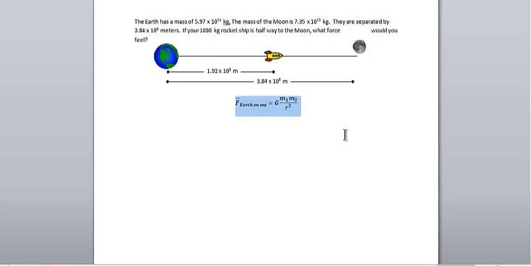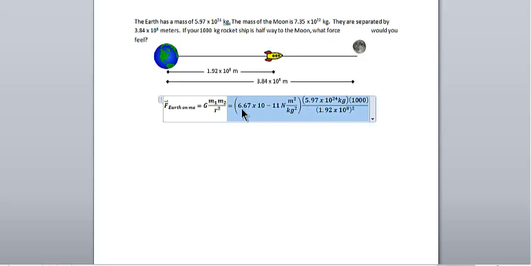That formula, you'll recall, is the force is equal to G m1 times m2 over r squared. We're going to do first the force of the Earth pulling the rocket ship backwards. So we stick the numbers in here. G is this number that I have to give you. We discovered it or measured it in the lab: 6.67 times 10 to the minus 11. That's not written correctly, but you all know what it's supposed to be. And the mass of the Earth, m1, is 5.97 times 10 to the 24. The mass of you is 1,000 kilograms. So it's the mass of the Earth and the mass of you. That's the force that the Earth is creating on you.